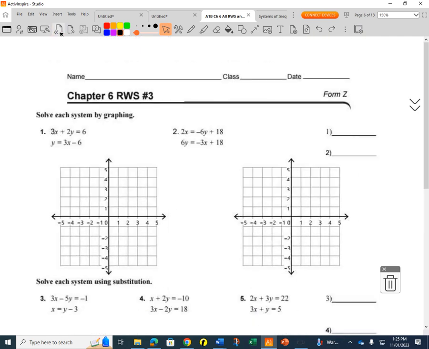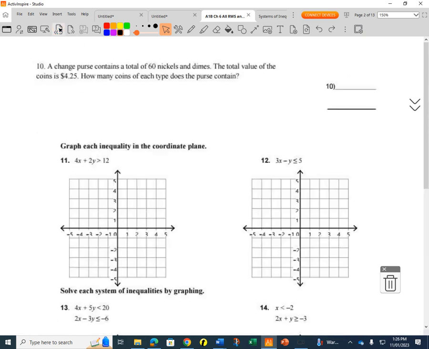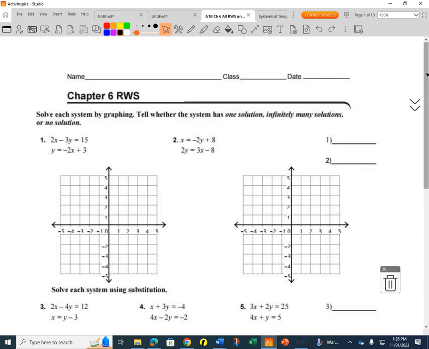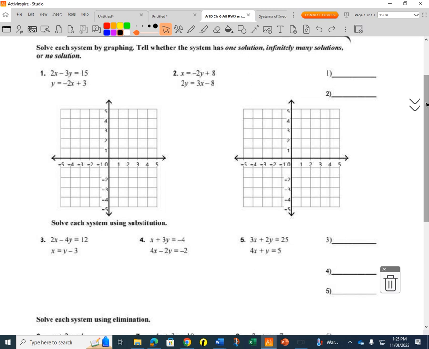All right, we're going to get started. If you know how to do this review worksheet, and you want to work on it on your own, that's fine. All of the problems are assigned. But I'm going to be working the odd problems. So if you're not comfortable starting the problems yourself, then follow along with me.